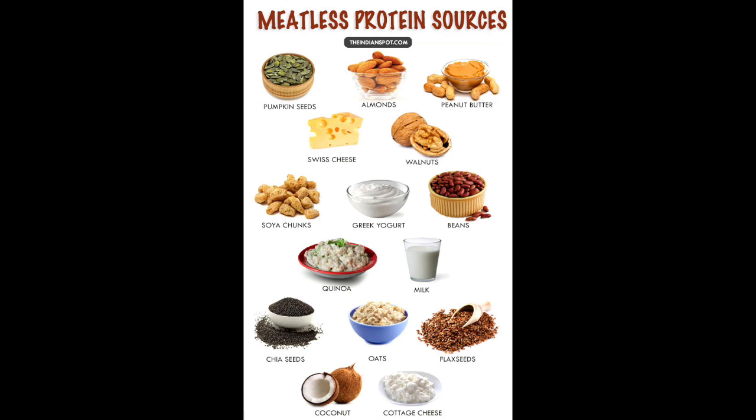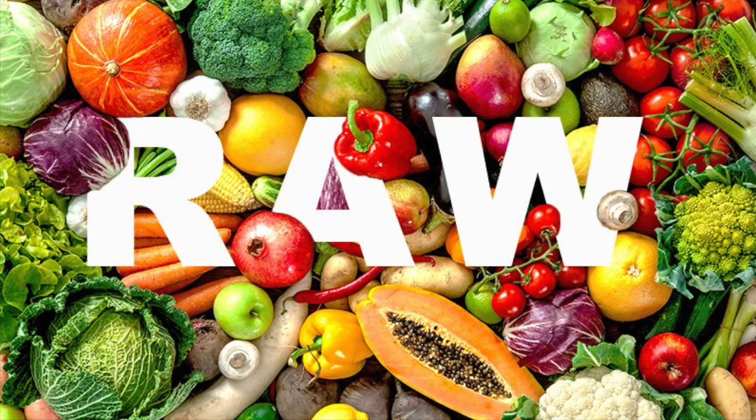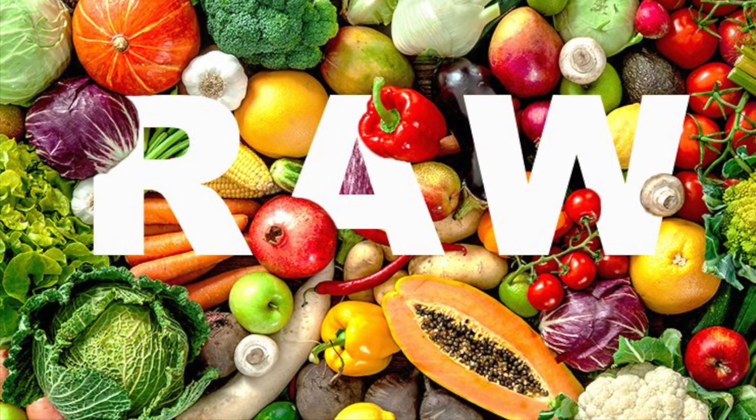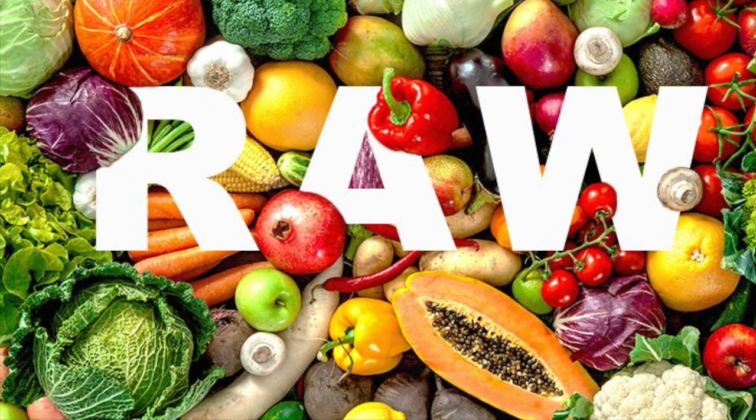These are a couple of healthy fats and protein sources. You have coconut, oatmeal which is highly rich in protein, beans, and pumpkin seeds — what we call 'goosey' in Africa. So many healthy sources of protein you want to consume. Healthy protein and fats help to repair your skin cells and promote the production of collagen, which is responsible for maintaining your skin's elasticity so it stays firm and youthful. You want to buy raw food from the market and come cook. Avoid buying processed and over-the-counter sold foods.